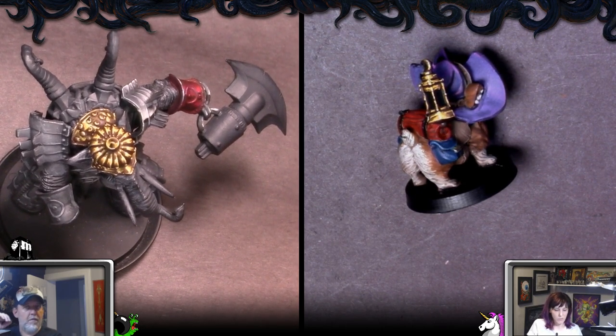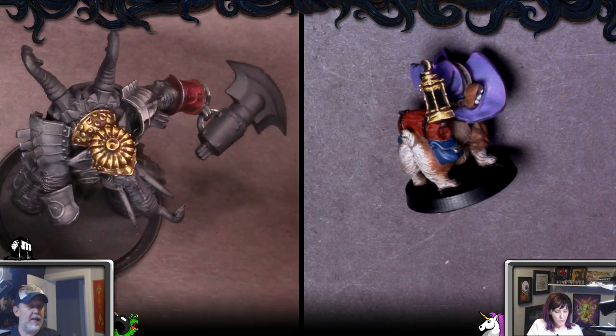For some people, their creativity comes from just throwing it at the model. And so if you feel like you're constricting yourself too much by having to think about, oh my God, it's this shape versus that shape, I don't feel like I want to do it, just start highlighting a model.